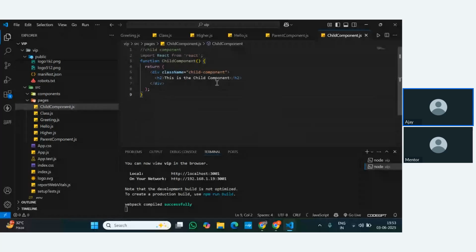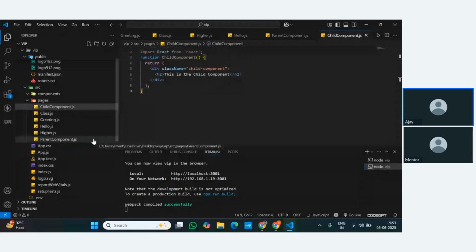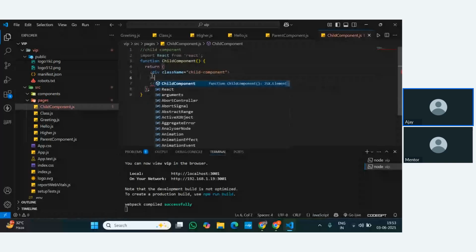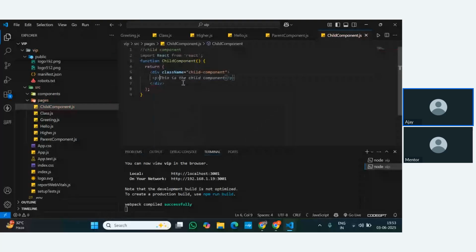Inside the child component I will make a name, one p, and I will mention a name.